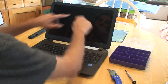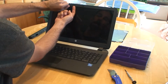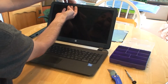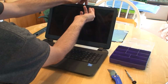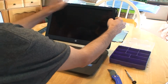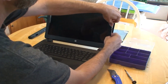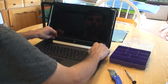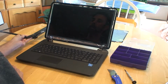Now what we're going to do is we're going to remove this outer bezel. And the way you're going to do it is you just put your fingernails in between the screen and the bezel, being very careful not to scratch or damage the screen, although it is the old screen, so not a huge deal if you do it at this portion. And you're just going to pry it up. If for some reason you have trouble getting in there, you can use a flathead screwdriver also, but on these HPs it's pretty easy to just get in there with your fingers, and I found no additional tools are usually necessary. Now once you get down to this bottom part, you can still work your way around, and that should free up these two, but sometimes you kind of gotta wiggle it a little bit to get that out. So we'll set that aside as well.